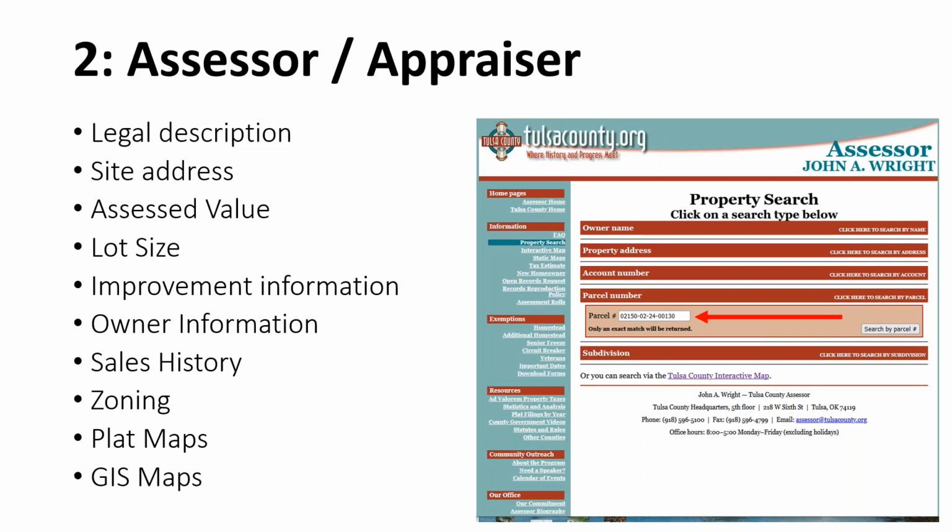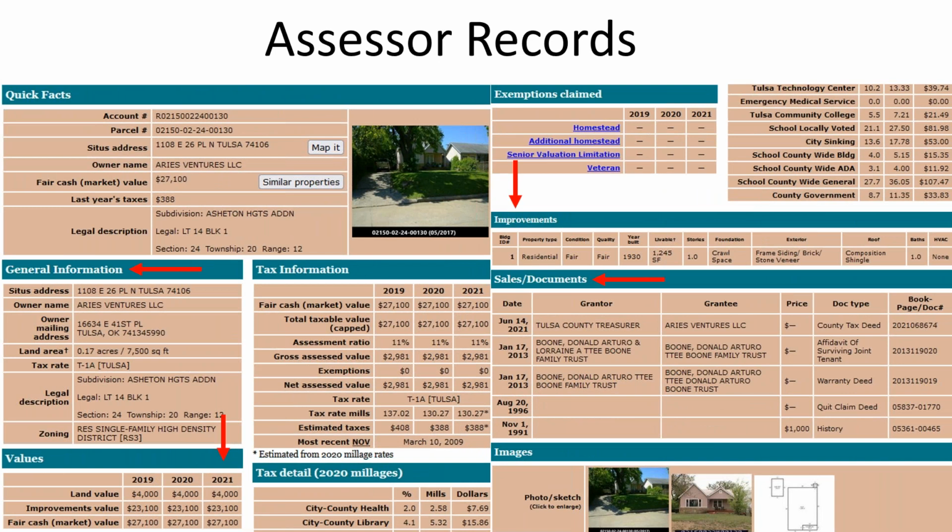And that's because the assessor is usually the main hub for property records within the county. And so if you go to the assessor's records, you're usually going to find a record search tool there that'll allow you to locate properties according to parcel number or other search features. Yeah, exactly. And that's what you can see there, that we were able to type in the parcel number and essentially look up the property records. And so when we pull up the property records, we really have a lot of information that we can view here. We have the address, we have the market value, the owner information, but it also gets into a lot of other information like sales information.